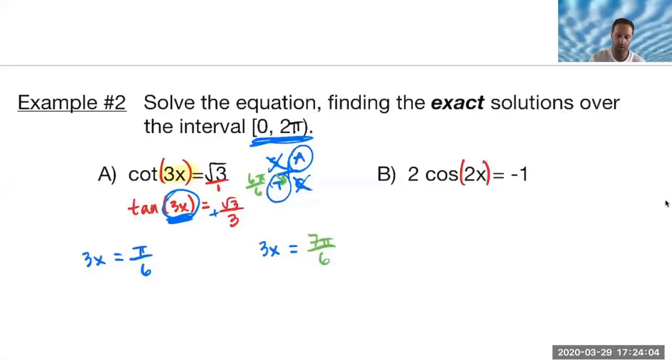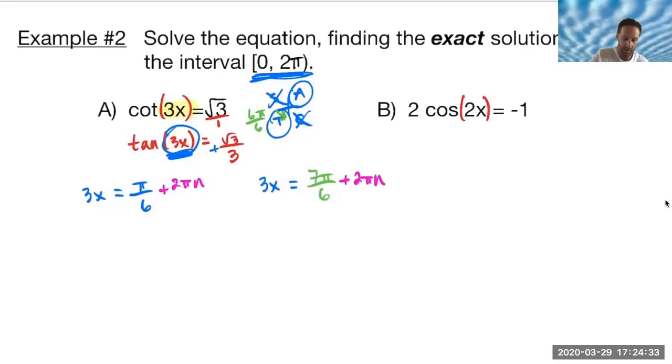So what did we say that we could always do to get the same ratio out, but at a different angle? That's right. We said that we could add 360 degrees or 2 pi. So in this case, I'm going to add 2 pi as many times as I need to. Now you can probably guess how many times I'm going to have to do this. Because there is a 3 there, I know I'm going to have 3 times as many answers as I normally would, which typically is 2, unless we're on a quadrantal angle. There's 2 positive, 2 negative for every trig function.